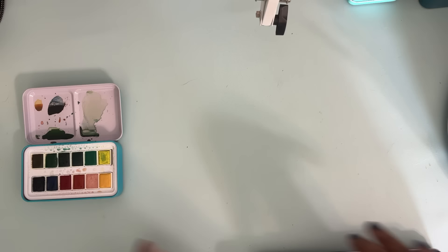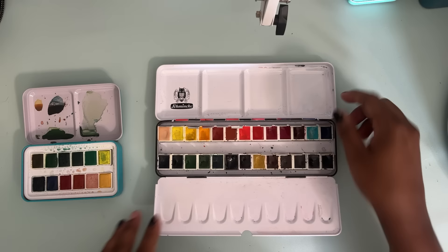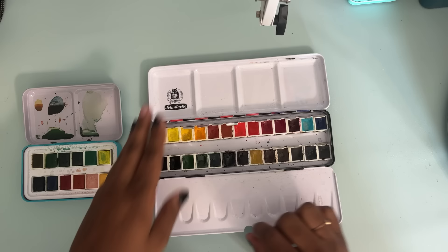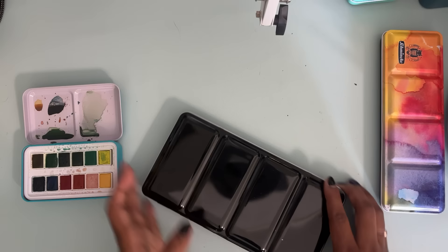The new Jane Davenport next to a Schmincke — I'm not sure how to pronounce it, I don't speak German. The Schmincke also tilts up a little bit, but at least it has mixing wells, and you can fit a paintbrush in the space. The Schmincke was expensive. And then this is just a metal tin case that I bought to put my paints in — it was around $18, came empty. The Van Gogh paints and Winsor Newton Cotman paints just live in here now along with one half pan of Moonglow by Daniel Smith.